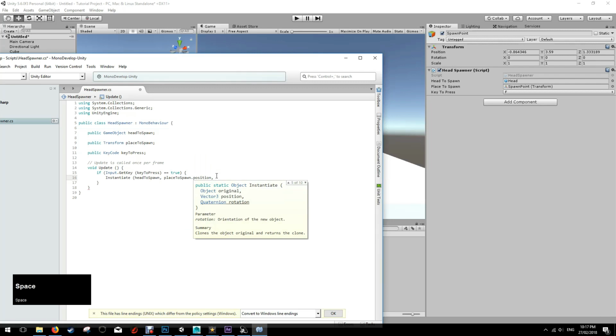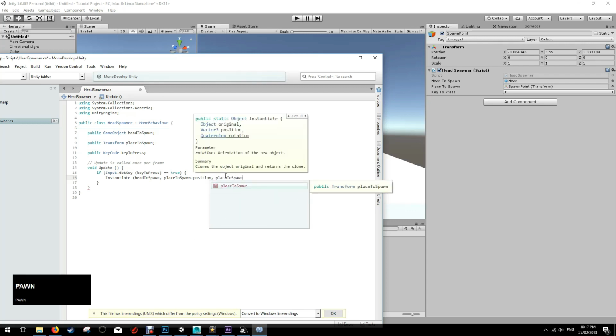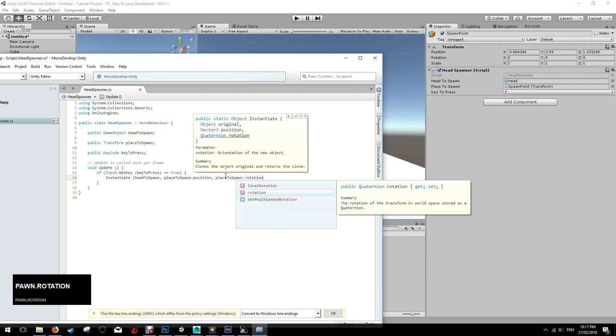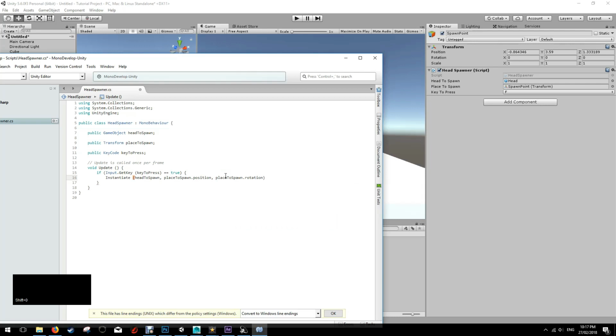and then we also need to give it a rotation. So place to spawn dot rotation, and that means that the object that is placed in the world will inherit the spawn point's position as well as its rotation. And in class you can ask me if you want to have a different rotation and how to do that.